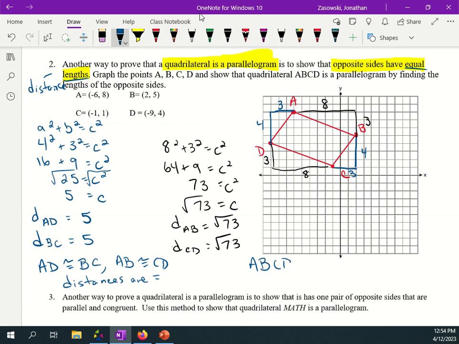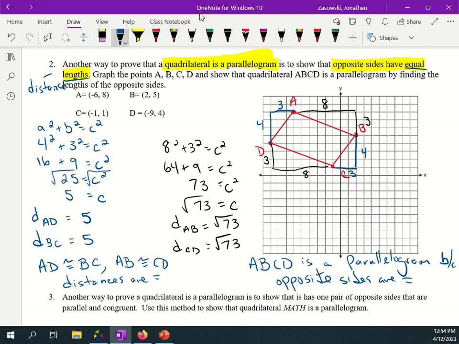So A, B, C, D is a what? And then there's your statement. We need a reason. So what property did we just show? What are equal? What kind of sides? Where are they located? Opposite sides, very good. Opposite sides are equal. Okay? You don't have to say distances because we already said it in the last part. So just opposite sides, just the property. Okay? That's it. Nothing too crazy.